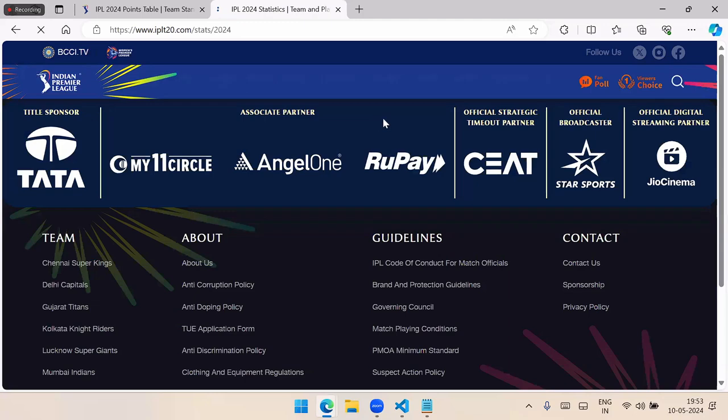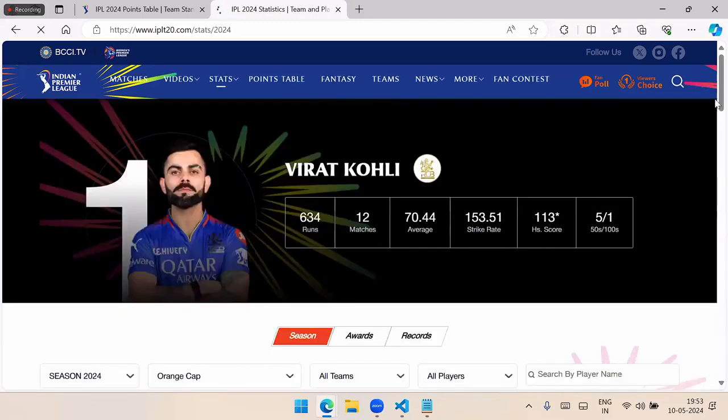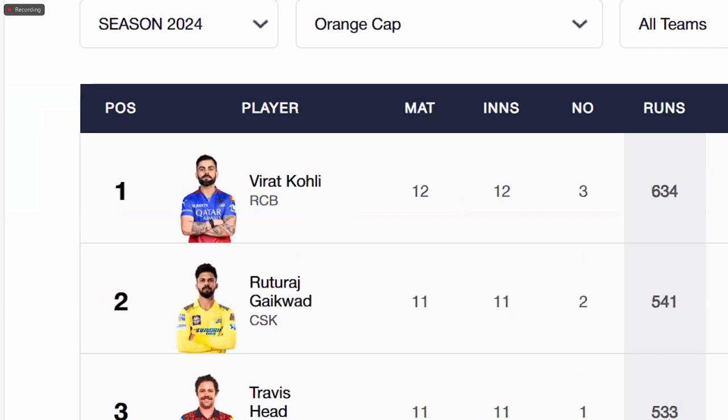Statistics may have a lot of tables. You see, this is a table. You see, these are tables. So we can create tables like this. In a table, you can keep anything you want. An image, text, anything you want, you can keep in a table.